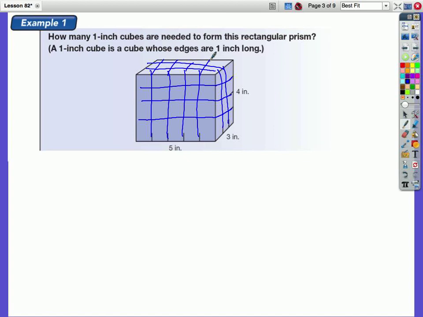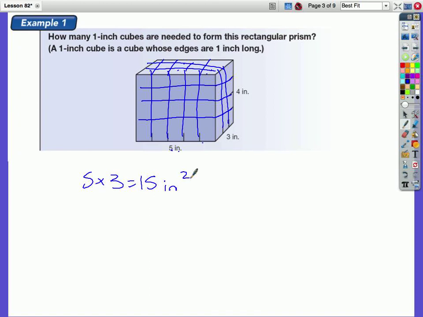It's hard to count because we can't see, but what we can do is some multiplication. We find the area of that base. So let's look at the bottom. Okay, we know either this bottom or this top one is going to have 15 because we can take 5 times 3. If you counted, you get 15. Okay, so we took 5 times 3, which would be 15. We did inch times inch, so it's going to be inches squared.